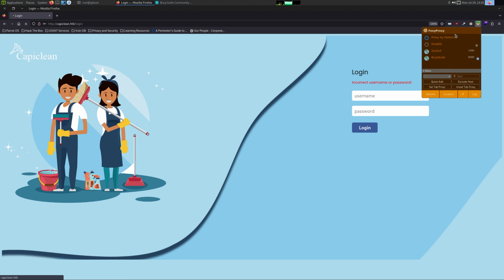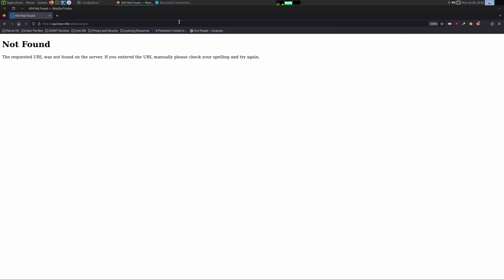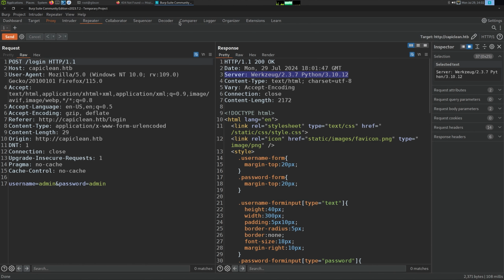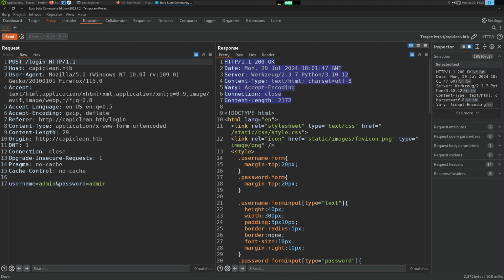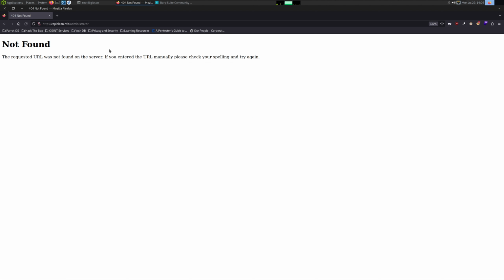We could try administrator, which is for Django. So we could do administrator, and we don't get it. The other indication why I thought Flask right away, other than the server header, is if it was Django, I would probably see other HTTP headers. It likes putting some cross-site request forgery ones, a cookie I would expect. This looks like a minimal web page, which is why I thought Flask.